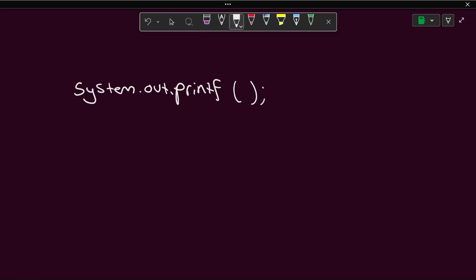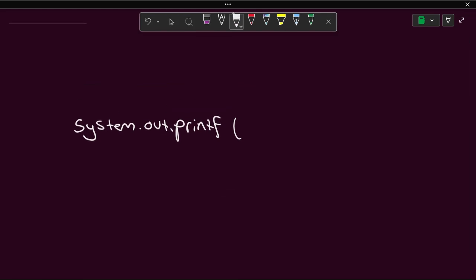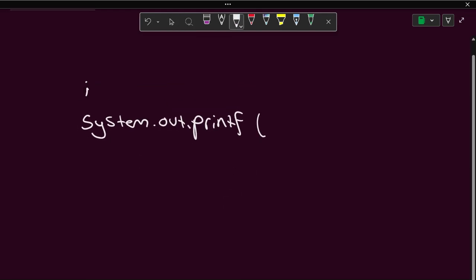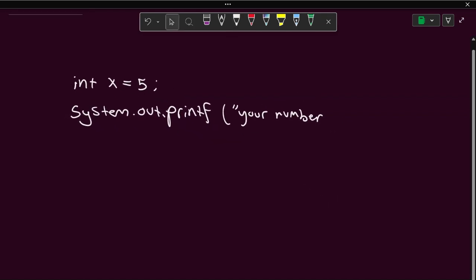Instead of how we usually do it, let's say we have a variable, int x equals 5. Instead of writing it like this, your number is plus x, which, if it was a print line or print statement, would just say your number is 5.